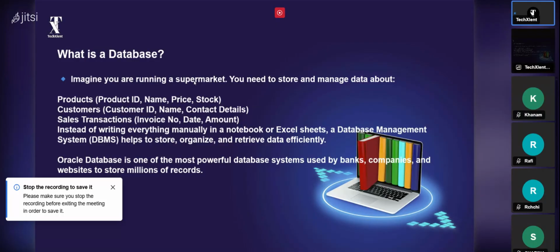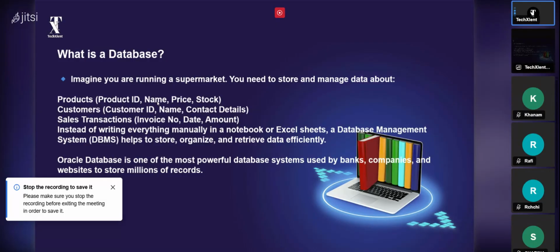You can also observe whenever we go to the billing counters, first of all they enter the data in the system. Here, in the products, the product ID is generated automatically, along with the product name. For example, you have purchased a t-shirt, so they will enter that particular t-shirt. They just scan the barcode, and automatically the name is entered into the system. Again the price, everything is entered in the system by scanning the barcode. That is how they enter the data in the database. That is about the database in real time.